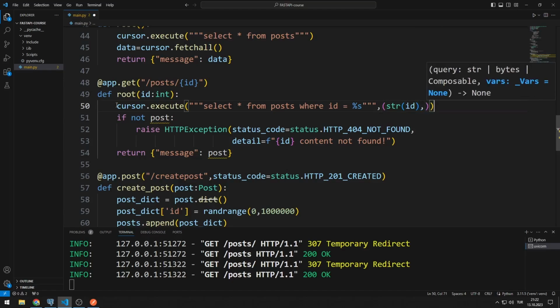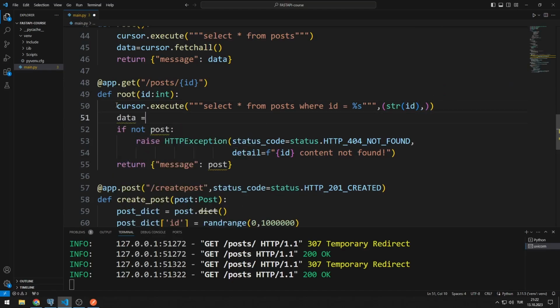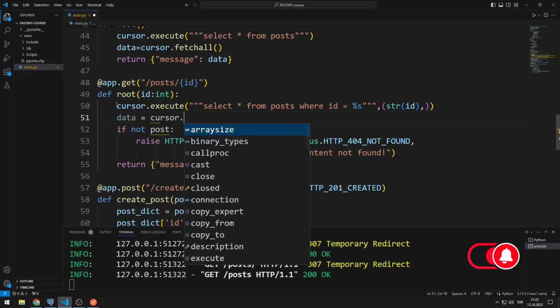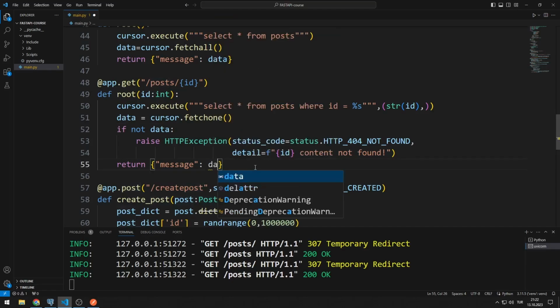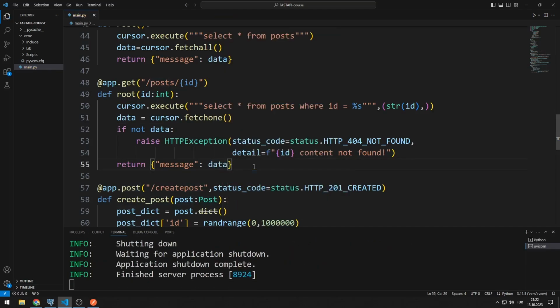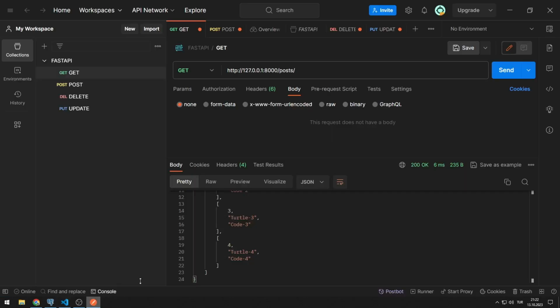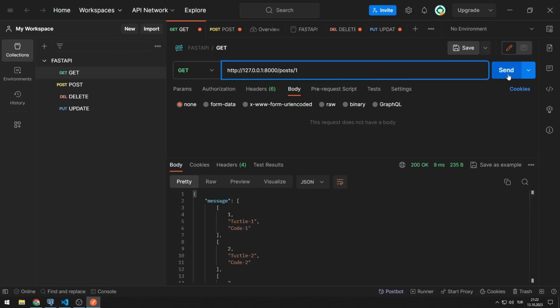One data will be sent by the server, so I can use the fetchone function instead of fetchall. If the data is empty, the exception in the if will run. I send the data to the return function. I can access all the data in the table. I can also access specific data in the table.